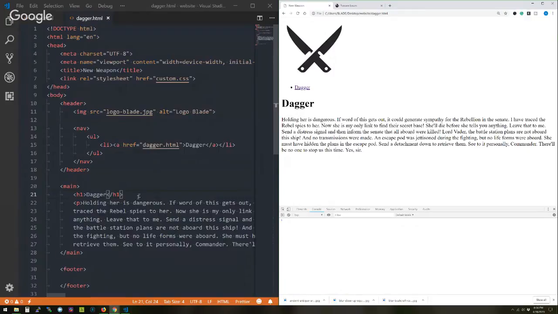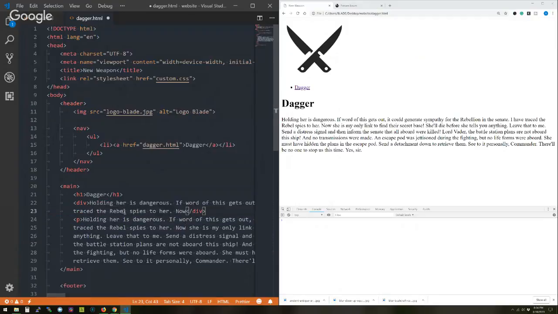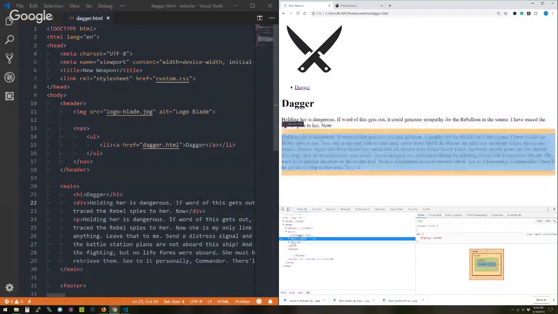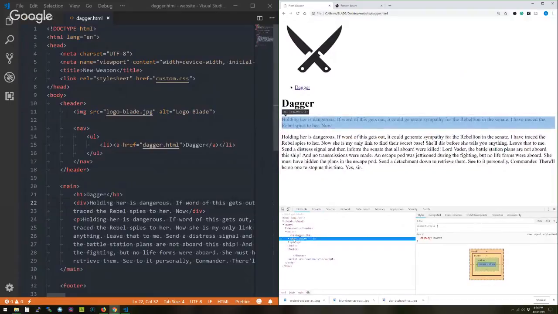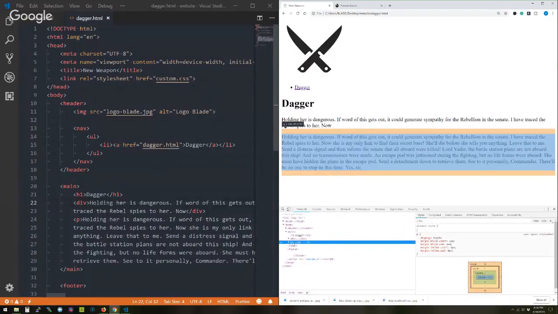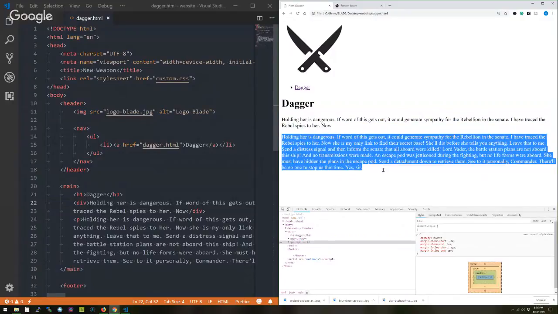We wouldn't want to necessarily do this. We wouldn't want to just do div and then put text in there. Why? Well, because let's see what happens. Looks the same. This isn't a div, this isn't a paragraph. Notice here we don't have any margin. Here we've got some margins. Now we'll start talking about margins and spacing in CSS, but this markup basically means nothing. It's just text. This markup that is also text, but is in a paragraph tag, so it has more meaning to the browsers and specifically search engines.